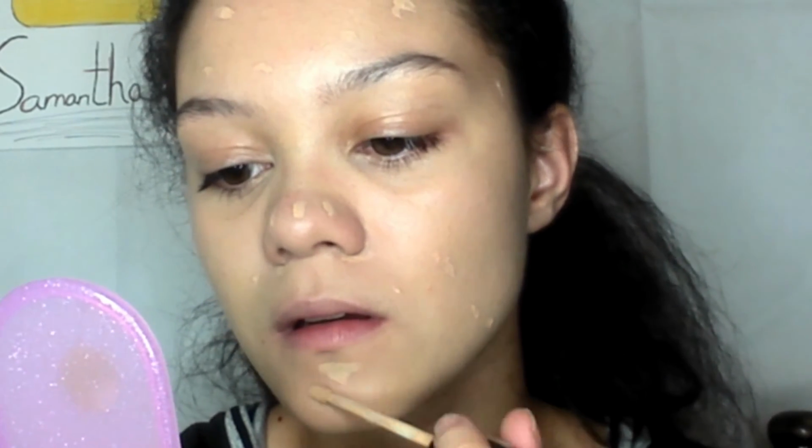To spot conceal, I'm using the Maybelline Fit Me Concealer in Light. Not highlighting with it, I'm just concealing any imperfections the foundation didn't cover. I'm then blending the concealer out with a beauty blender.